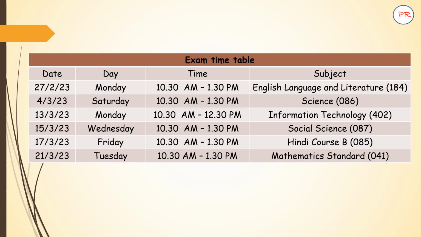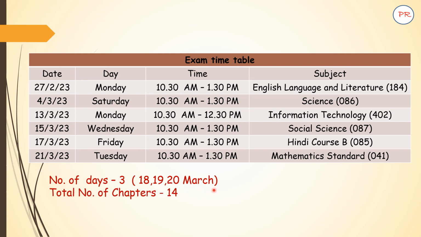Now let us see the exam timetable over here. If you are following this particular timetable, then you will come to know that on 17th of March, that is Friday, you have a Hindi paper over here. And last, on 21st of March, that is Tuesday, you will have the mathematics paper over here. Now between 17 and 21, you are going to get a complete 3 days for your preparation, that is 18th March, 19th March and 20th March. So these 3 days you have to use for preparation of a total of 14 chapters over here.